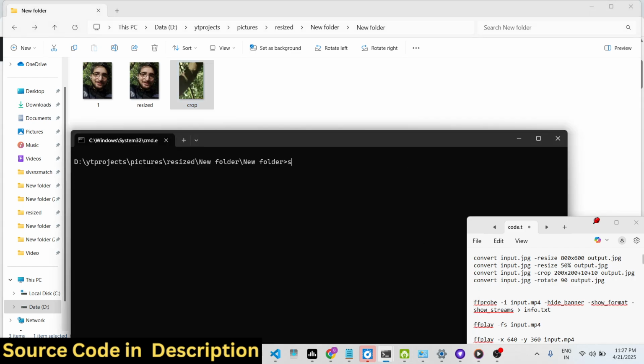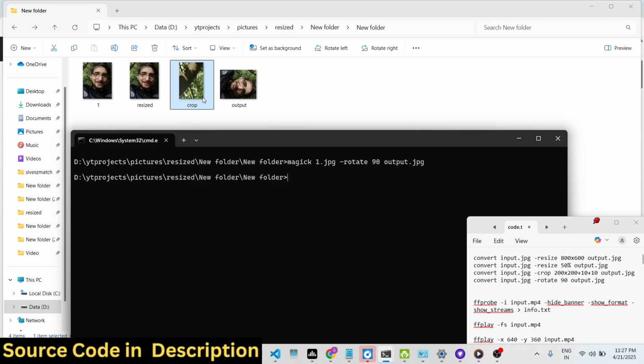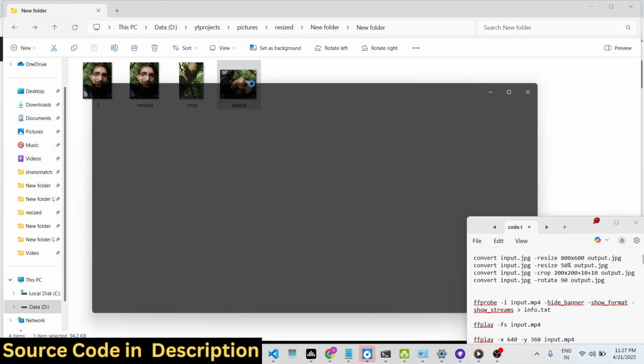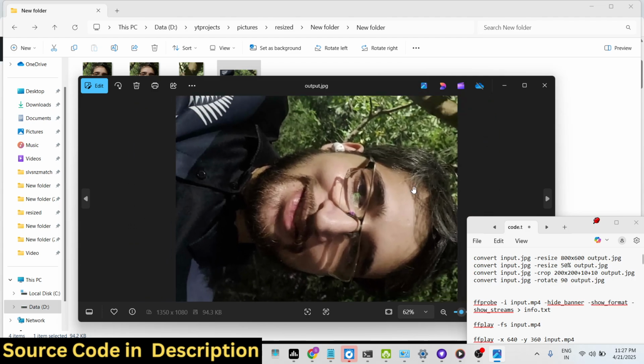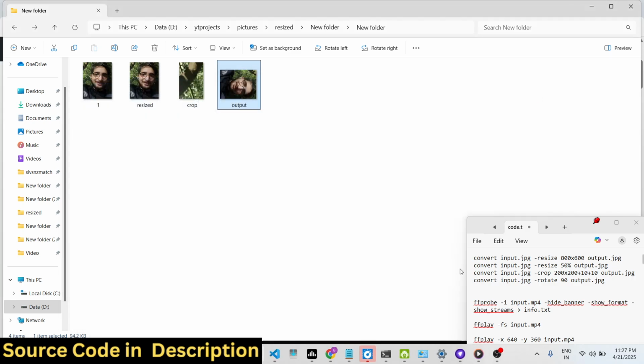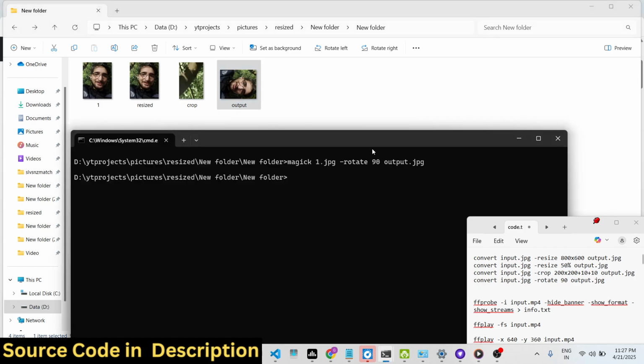And then lastly, we can even rotate images. There is a flag here, you can pass -rotate. This is for rotation of images. Here you specify the angle and then the output file name. Now if you see, the image has been successfully rotated. So you can see that, guys, it's a very useful library, ImageMagick. You can install this inside your system, and from the terminal itself you can do image editing operations such as resize, crop or rotate very easily.